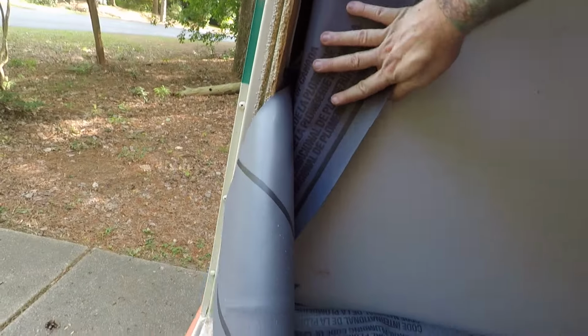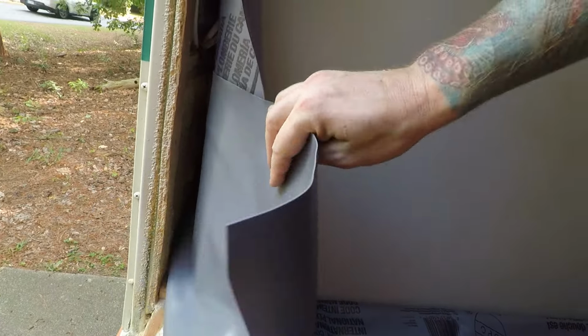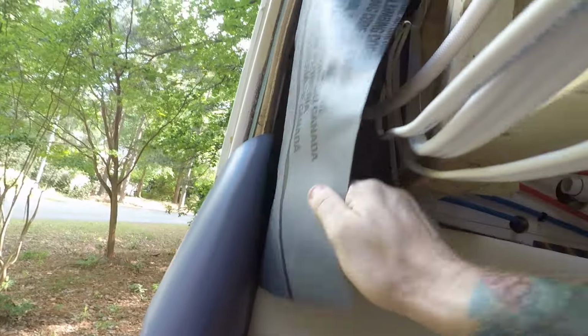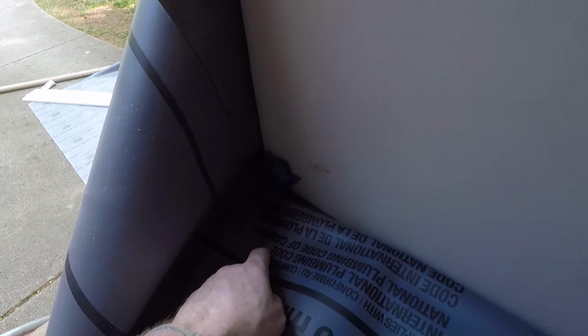Here's how the shower pan liner looks. So this piece goes under the tank. This top piece overlaps it like shingles. And then this piece also overlaps that one. So if there is a leak, the water is just gonna go over and get in here.